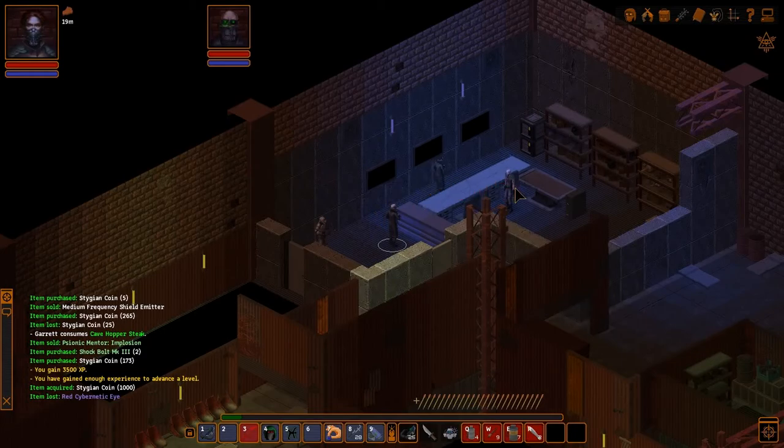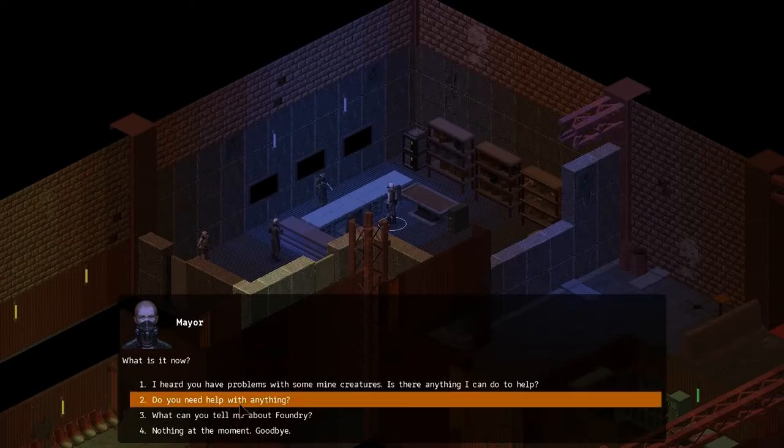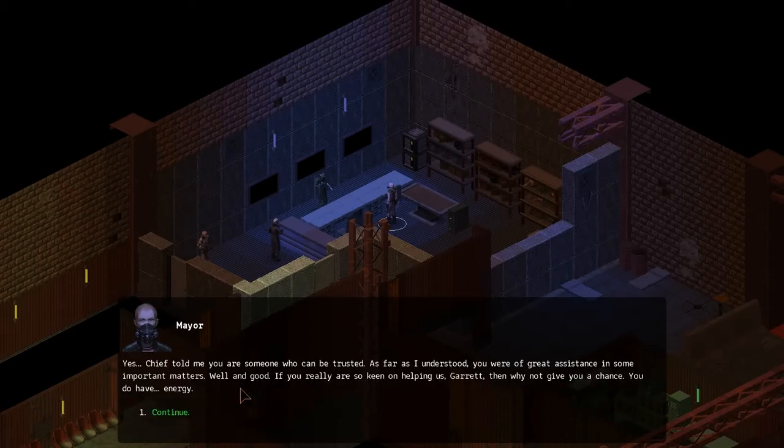Alright, and let's talk to the mayor now. What is it now? I heard you have problems with some mind creatures. Will you let me help now? Yes. The chief told me you are someone who can be trusted. As far as I understand, you were a great assistance in some important matters. Well and good. If you really are so keen on helping us, Garrett, then why not give you a chance?